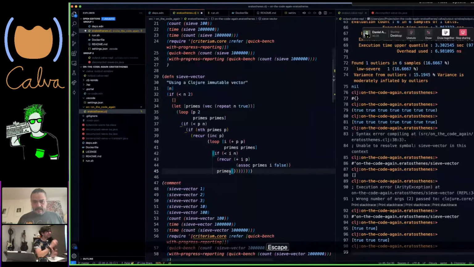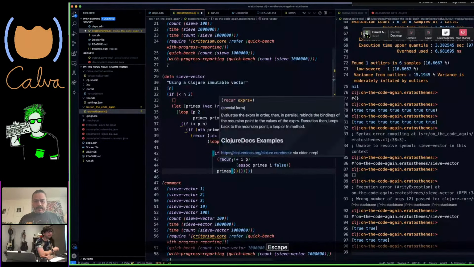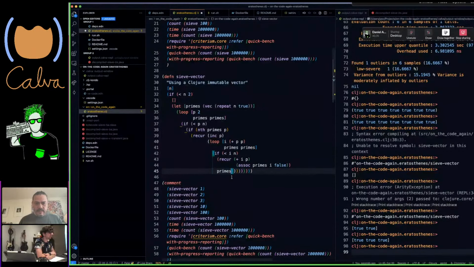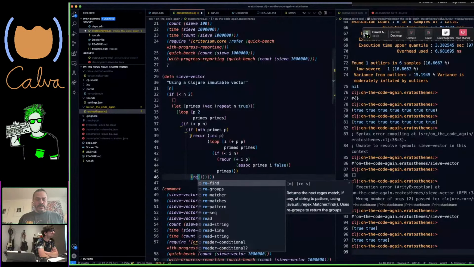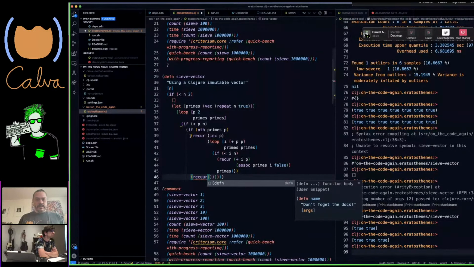So, and if we then pass the limit, then we shouldn't recur. Then we should return the primes. Now this if here also needs to do something, right? And that one should recur.